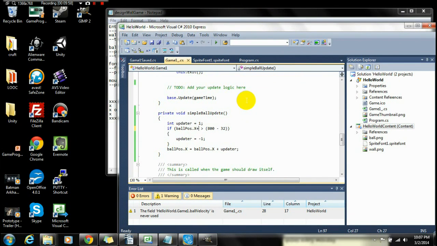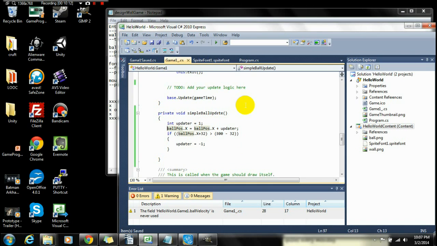I want to say ball plus 32 here, and I'm also going to move the update up so I can get that value before I go in. That is how it should look.